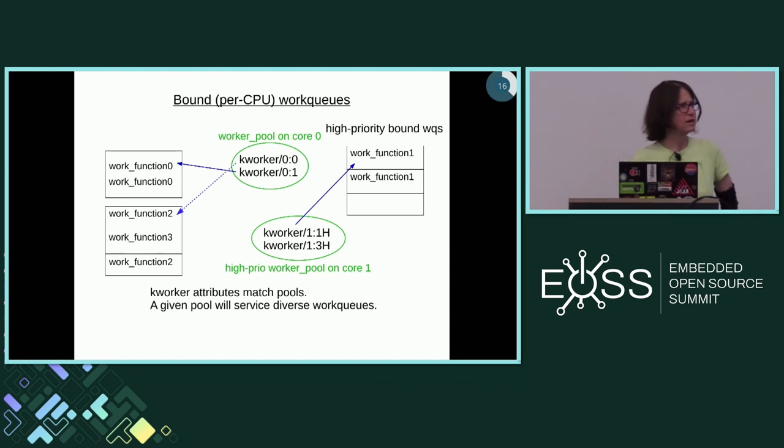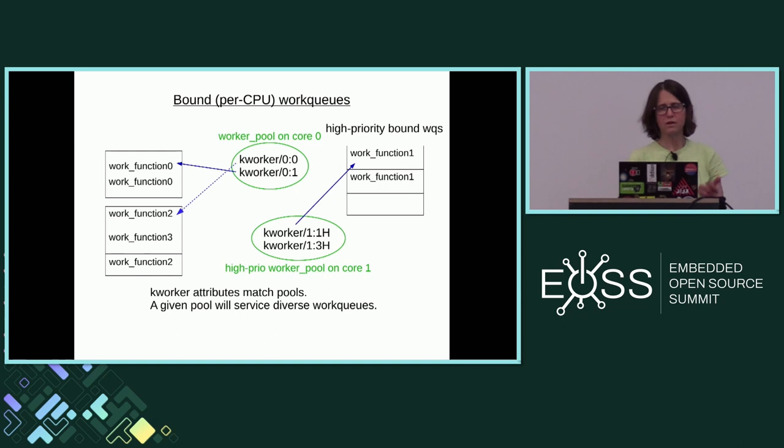Workqueues function quite differently from softirqs, mostly in happy, good ways. What a workqueue really is, is just a linked list of function pointers that describe work to be done. A device driver, a file system, a crypto engine can enqueue these work functions. Each one of the workqueues belongs to one of these kernel entities, but two different workqueues can be associated with the same worker pool, which contains kernel threads that will execute this work. And here I am discussing bound per-CPU workqueues.